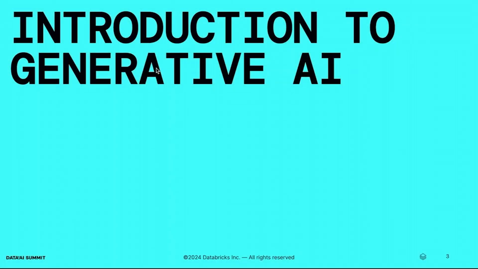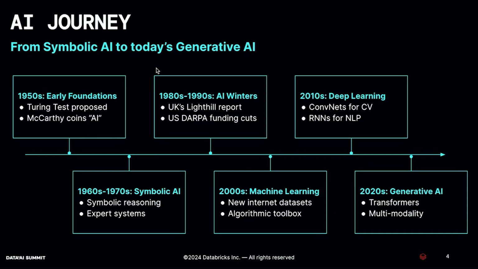Okay, so just before we get started with the models, GenAI is all the hype these days, but just to set a good baseline, let's start with a quick introduction to generative AI. When you look at the arc of time in history, modern AI started in the 50s. Turing proposed the Turing test back then, and McCarthy, one of the geniuses of the time, coined the term artificial intelligence, and that's where it all started.